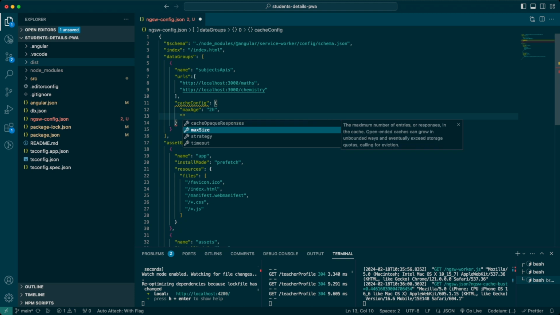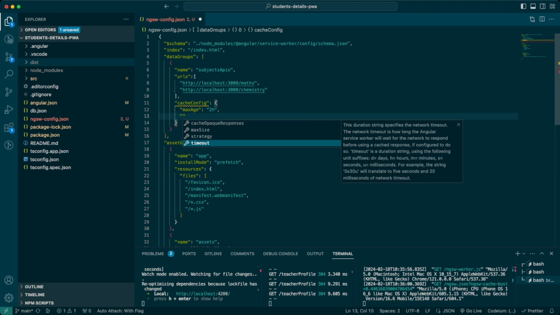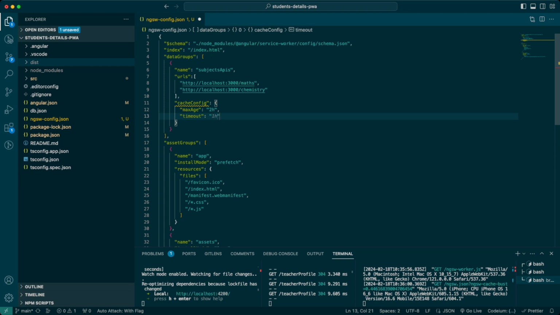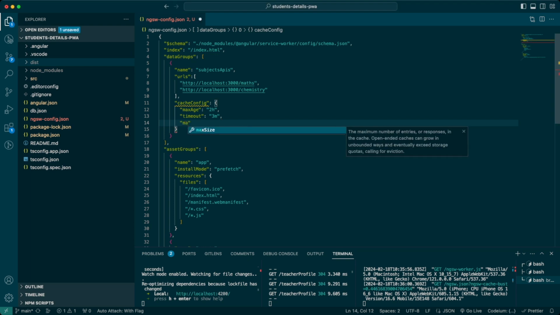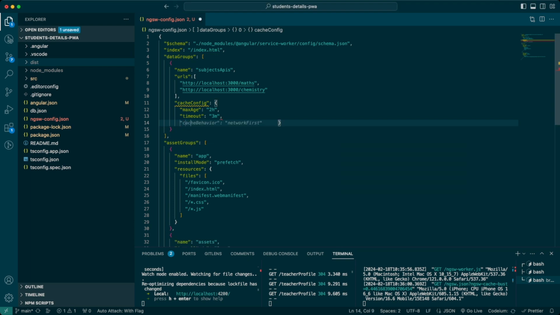So the next one is, let's say, timeout. For the timeout, let me bring 3 minutes, so I'll write down 3M. The other property important for this is the max size. Max size, again, I think we can live with it. Max size is not a problem currently in our application, which is a very small application. We barely have a few KBs of data. So let's just skip this.